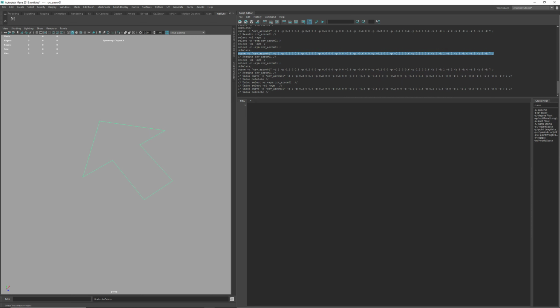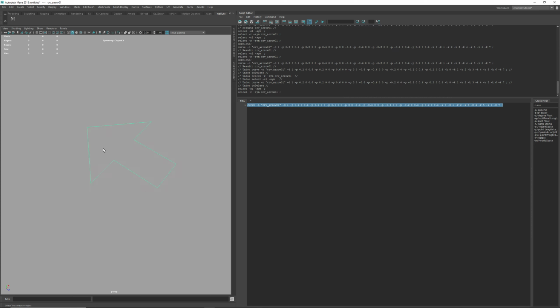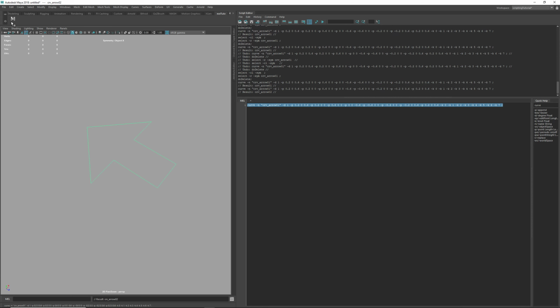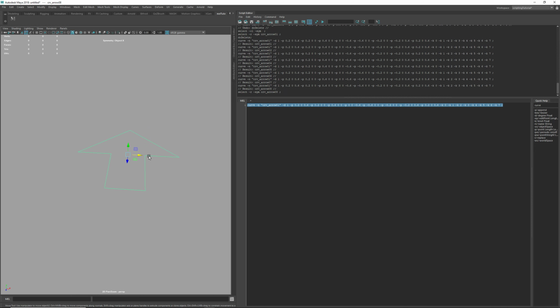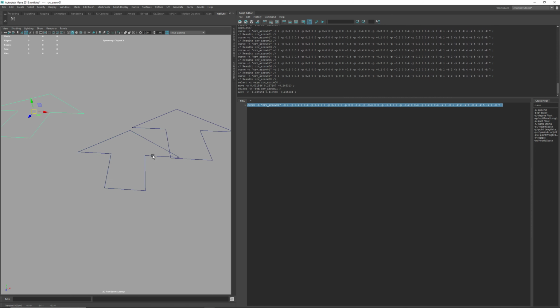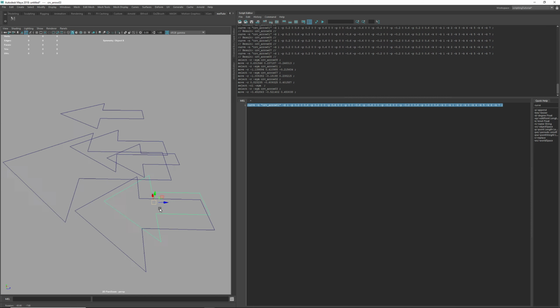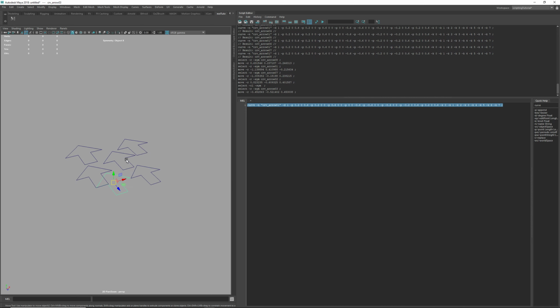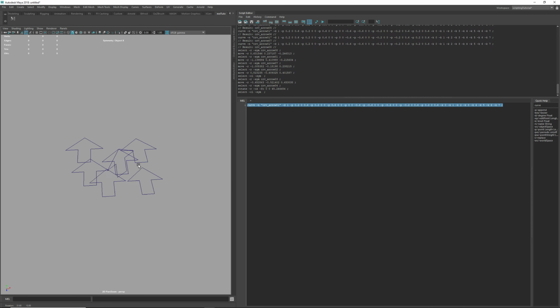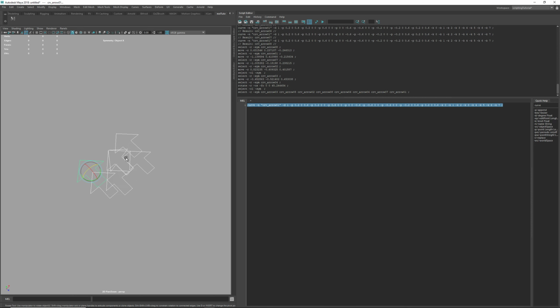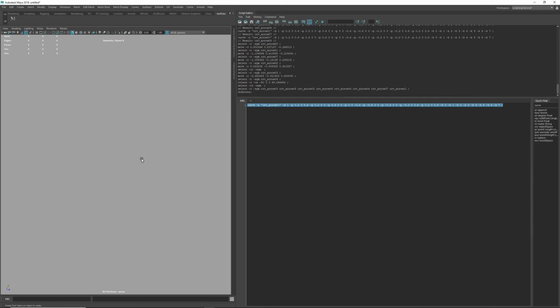What it does is it runs that code. So it's stored now in this button, right? This code here is stored in this button. So I'm going to delete it. Let's say I want lots of arrows. I don't have to draw one out every time. Let's say I want to do some animation for some reason with some arrow curves, right? It means that I don't have to draw them every single time. And I'm not sure if there's a curve primitive for an arrow, is there? But maybe there is. Either way, you can draw anything out that you want, right?